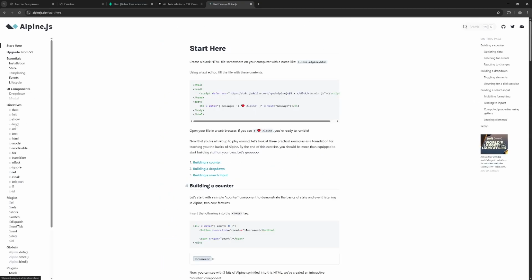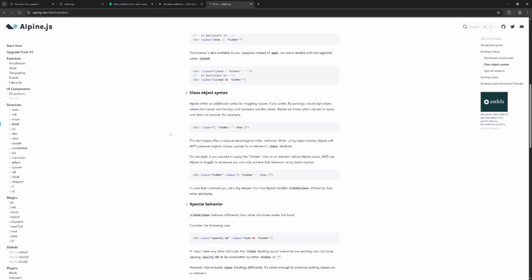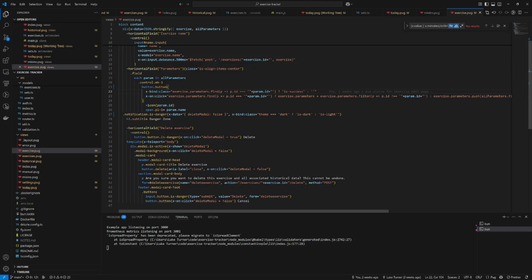Docs, x-bind. There's like some special syntax for classes. Yeah, object syntax. So I think that's what I want to use here. So we're going to have an object where is success is true when that's a thing, and is dark is true when theme is dark.